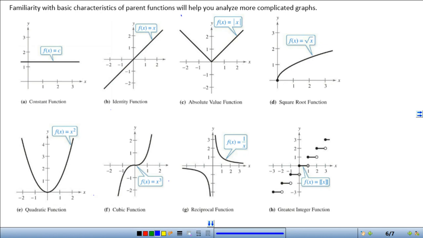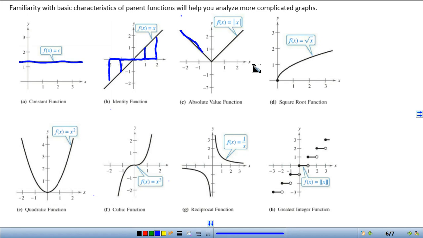Now, what we've got here is familiarity with basic functions. So they want you to know these functions. I've got a constant function when my slope is exactly 0. Notice all my y values are the same. They call this the identity function. I've actually never heard of this as the identity function, but there you are. It's a linear function where, oh, I see why it's called identity. It's a linear function where the slope is 1. The reason it's identity is because if I go to x is 1, my y value is 1. If x is 2, my y value is 2. If x is -1, my y value is -1. And if x is -2, my y value is -2. So they call it the identity function.